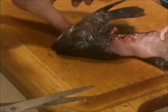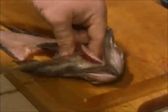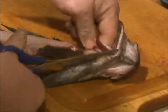And alright, that's pretty much it. Did it again. Gonna get myself cut on one of these. Done it before. Watch that gill plate cover.